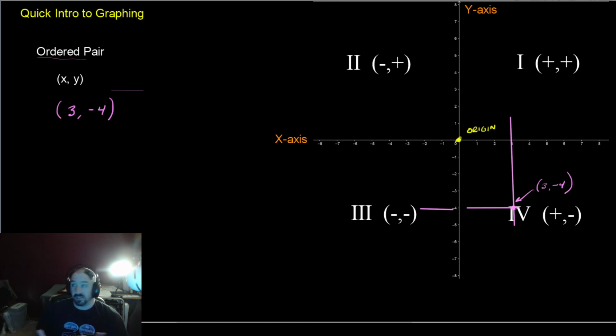That's it. I mean, this is the whole idea of graphing. Now later on, you're going to graph lines, but when you do graph lines, you're just going to graph points, connect the dots, and sing the song. That's really it. If you don't know the song, then type into YouTube, connect the dots, Pee Wee Herman, and you'll know the song. That's really graphing. Welcome to graphing. Easy peasy.